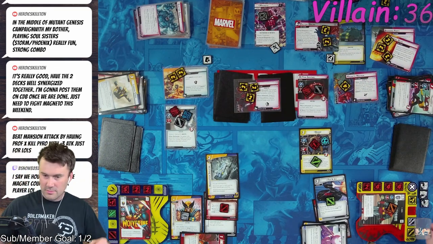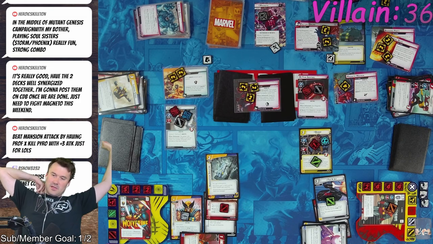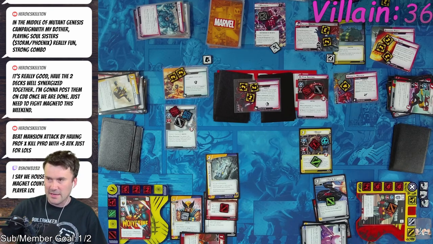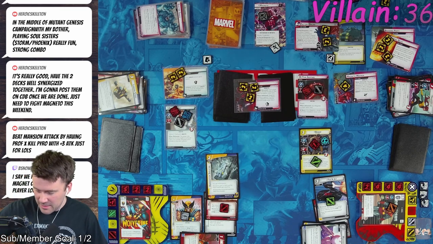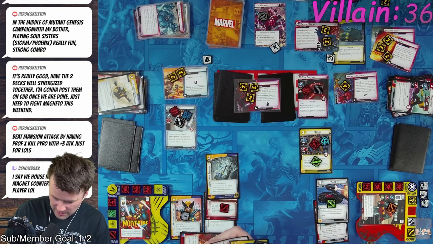Holy cow. I say we house rule. Dude, it's so insane. Like in a 4-player game, it's just gonna be magnet counters after magnet counters. Like, I don't get that. Man, I shouldn't complain because it helps true solo a lot, but still. 2, 3, 4, 5, 6.